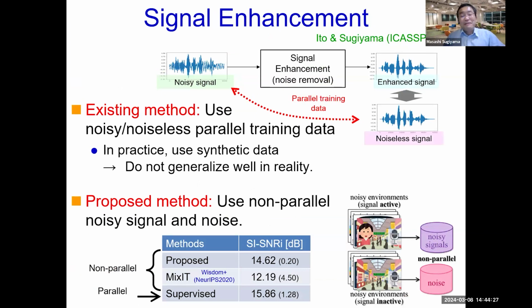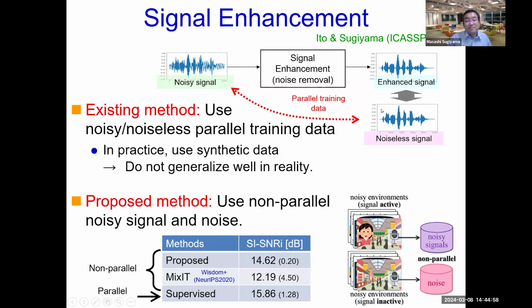Okay, so let me briefly talk about one nice application we had last year. It's about signal enhancement. We presented it at ICASSP last year, and this was actually a best paper award. It's a natural application of PU classification to signal enhancement or signal denoising. The goal is quite simple. We have a noisy signal, and we put it in some signal enhancer or noise remover and obtain a clean signal.